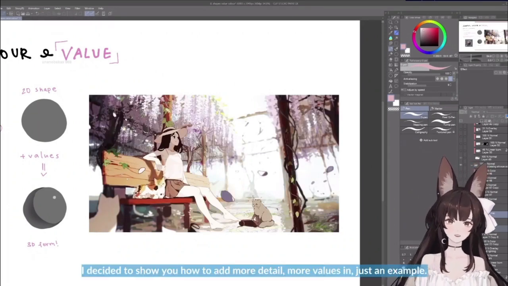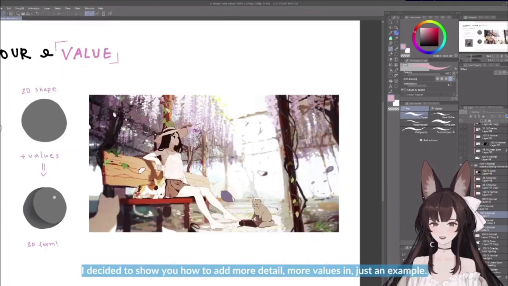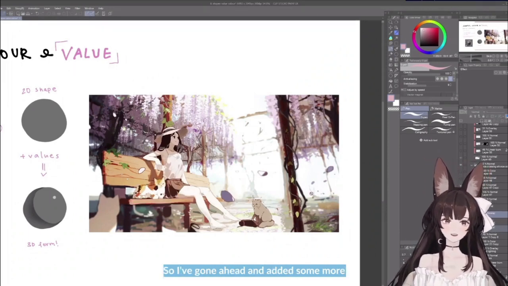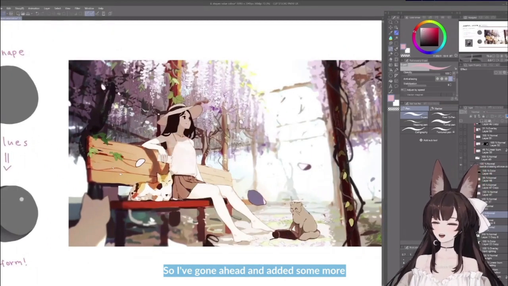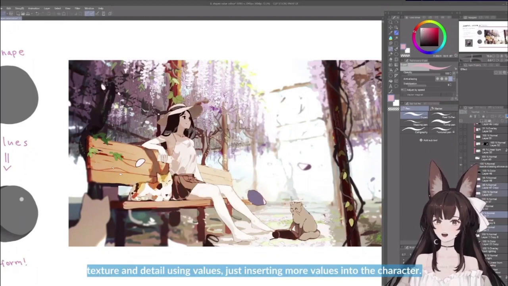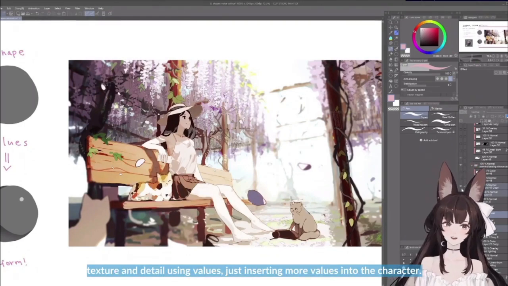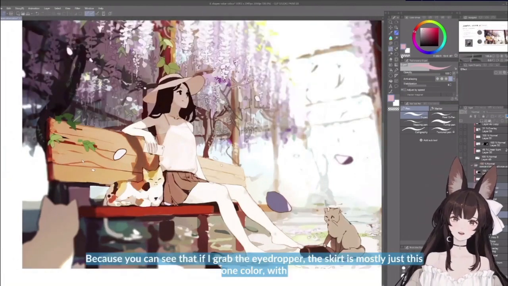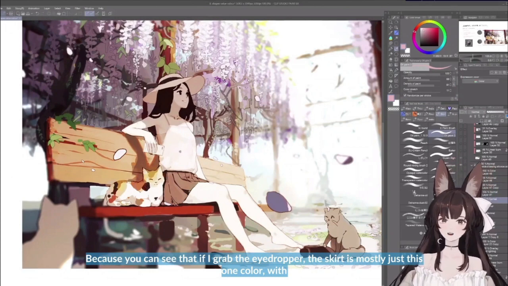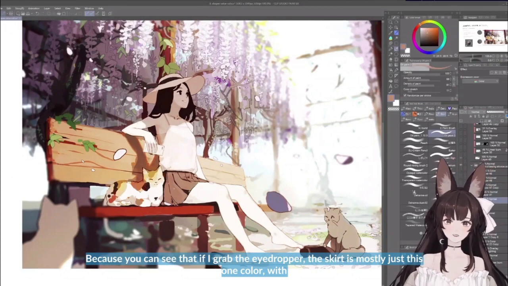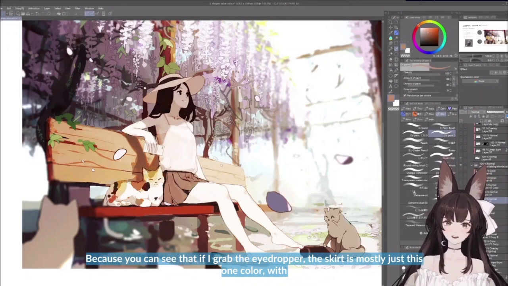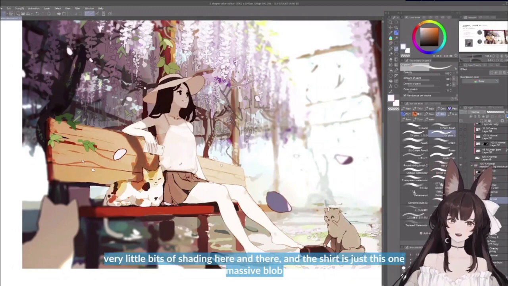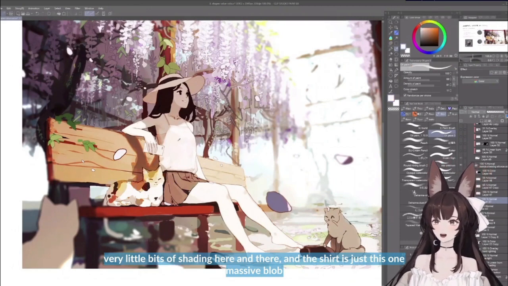I decided to show you how to add more detail, more values in. Just an example. So I've gone ahead and added some more texture and detail using values, just inserting more values into the character, because you can see that if I grab the eyedropper, the skirt is mostly just this one color, very little bits of shading here and there, and the shirt is just like this one massive blob of white.